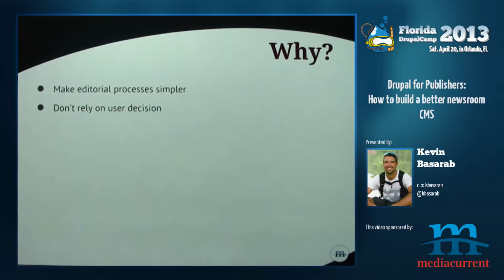We also don't want to rely on user decision. Where possible, we want to automate options to speed up the processes. A lot of publishing houses in this industry, especially now in this day and age, they've cut back on a lot of their staff. Where we used to have 30, 40, 50 people working on an individual newspaper or a publishing house, now we've cut that number in half a lot of times. So we want to speed up any process, automate where possible, and allow quick publishing again.